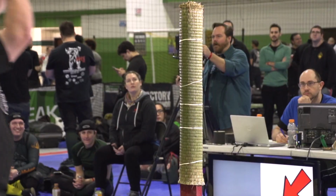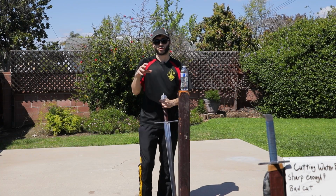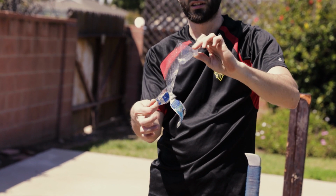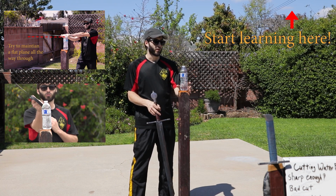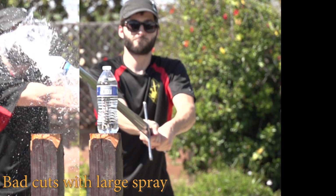Every time you cut tatami, you should look at the piece you have severed and the standing stock that's left, and analyze the difference between the two. You could do that with a bottle too. It presents limited information because, as we've seen, it can rip, it can act in ways that are kind of unrealistic. However, if you do pay attention to the bottles, each time you cut, you can still learn a great deal about your cut through how the bottle reacts to the sword, where the pieces go, and what the pieces look like.